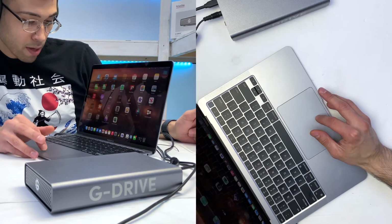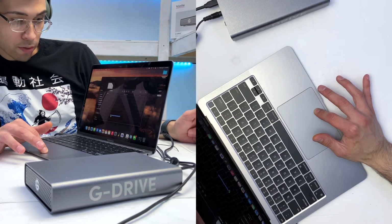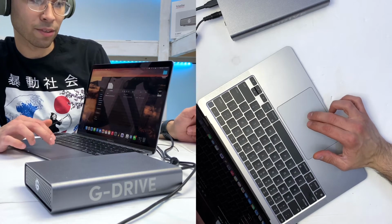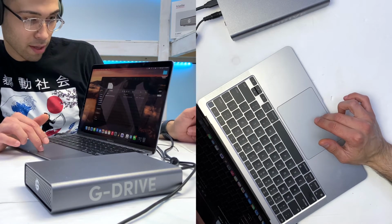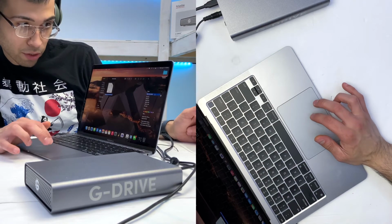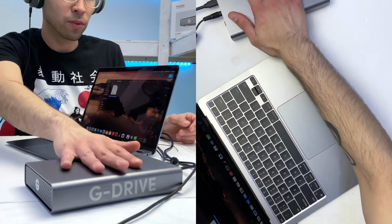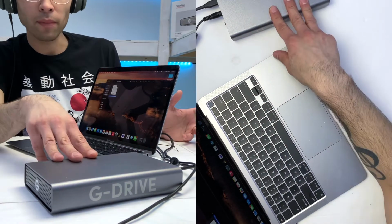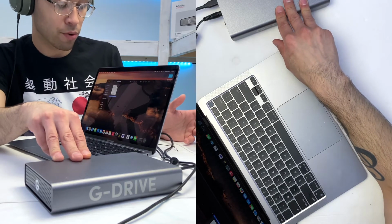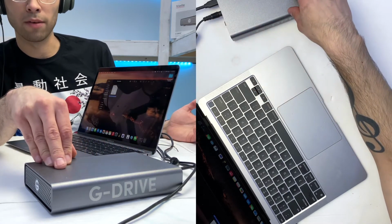It's going to come up as just G Drive. You should be able to just drag one of your files and drop it over onto G Drive, like so. It literally just acts as an external storage device. Whenever you're done with it, you right click it on your desktop and choose Eject G Drive. When the G Drive finally disappears from your desktop, that's how you know it is safe to eject it, and you can hear it no longer spins. If you want to enable it again, I don't know how you would, maybe you switch this power off, and then switch it back on whenever you do want to use it.